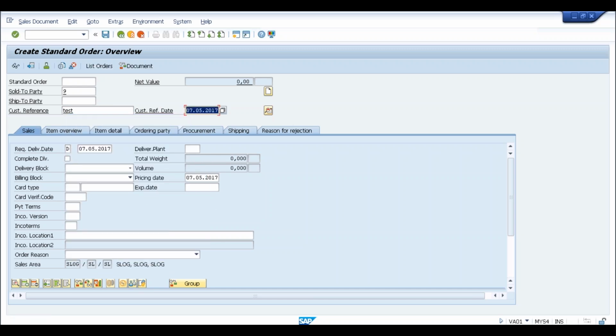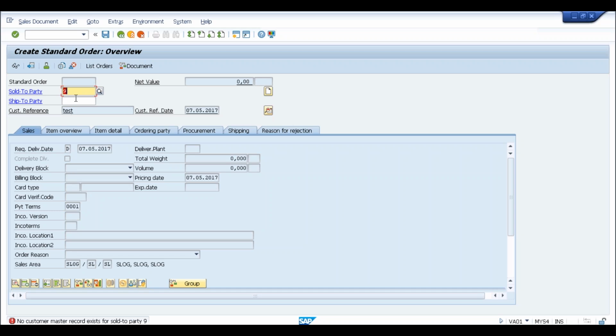Okay, and another mandatory information, I'm not going to enter all these things. These are very much same as they were earlier. Payment term being the mandatory information, I'm just entering this as 0001. The error is no customer master record exists for sold to party 9.